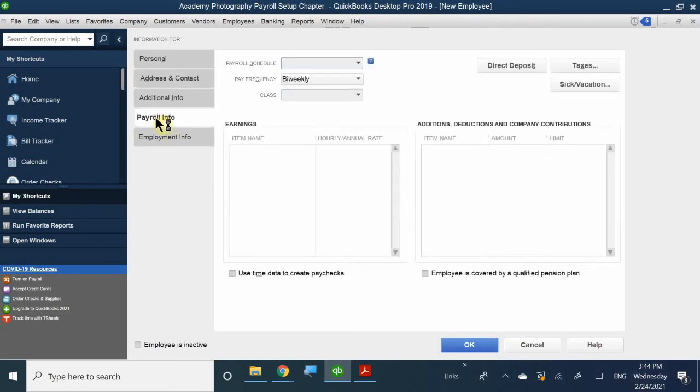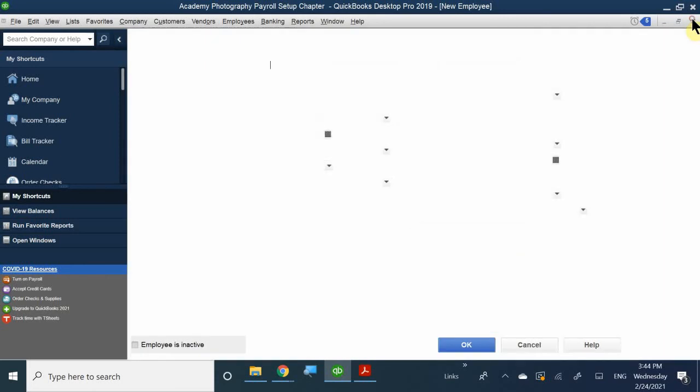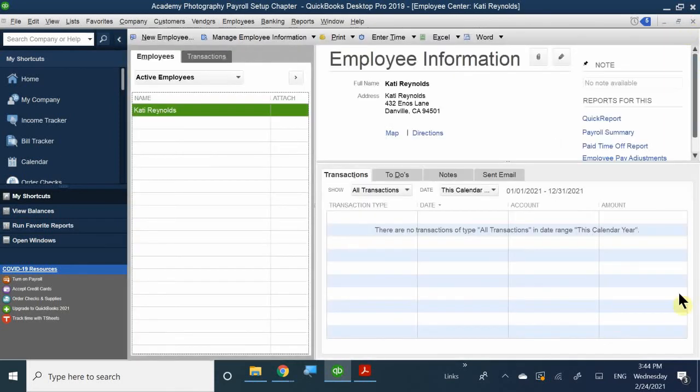So payroll information, what benefits they can claim from us, and any additional information. But because we are given this extra, instead of having to enter all those in for every single employee, we can save a little time by setting employee defaults, which is the next part that I'm going to be talking to you about.